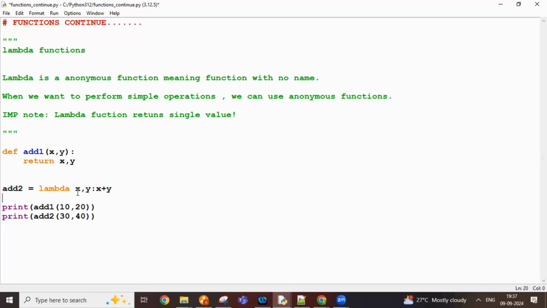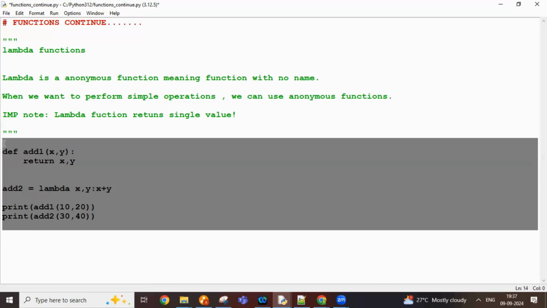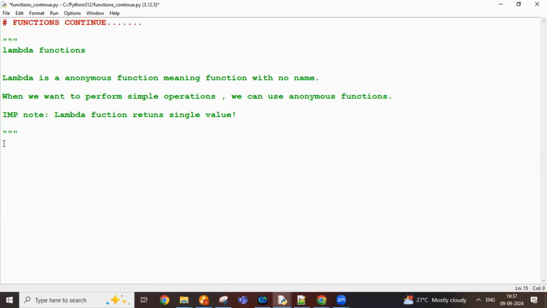See, in order to understand this, it's very simple. Just say like this: x equal to lambda a comma b colon a plus b. Like this, just do it. One for addition, or you can do subtraction, for example. If you write like this, you'll understand subtraction for a single value.